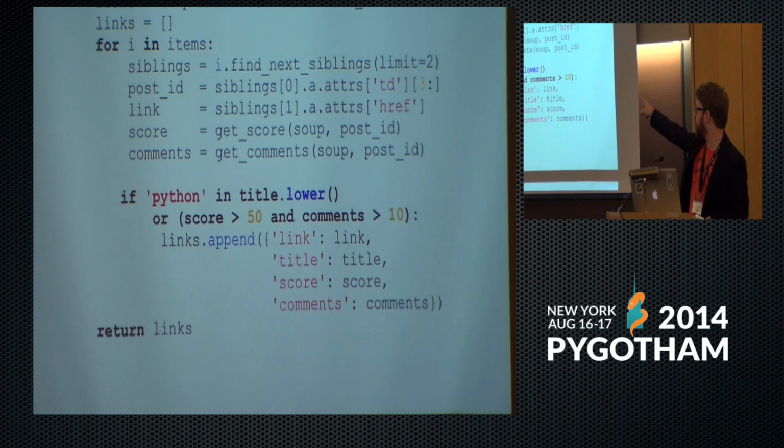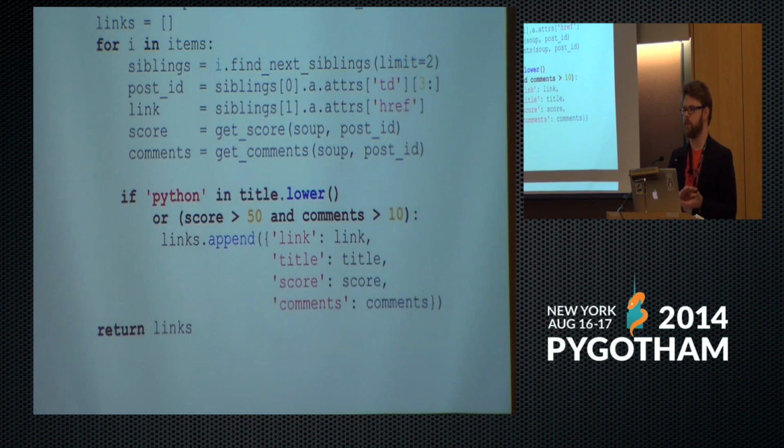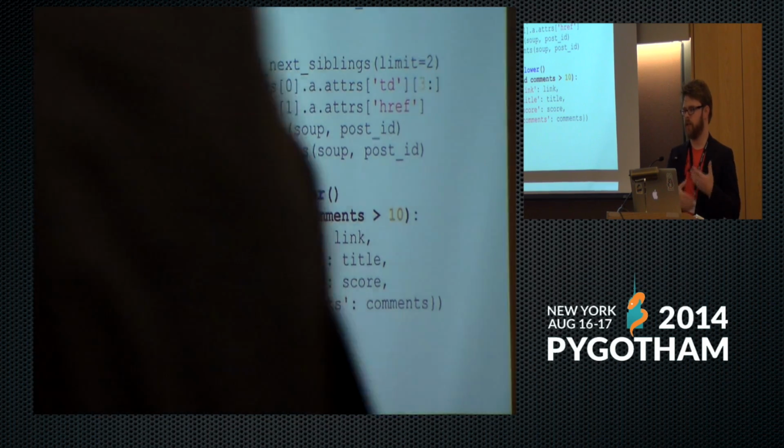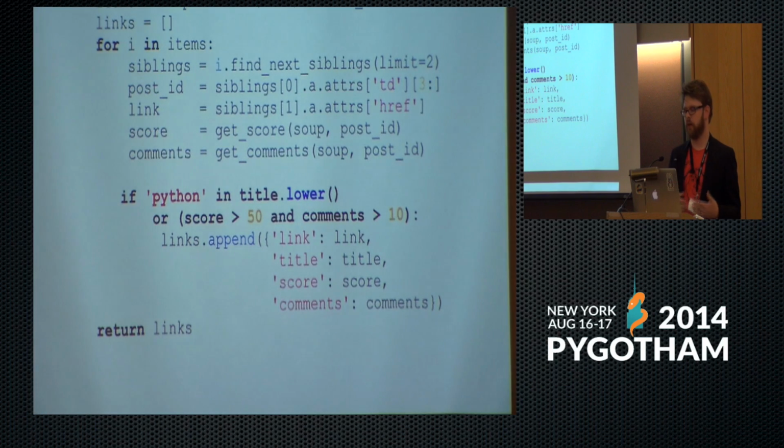And here I want the post ID. This is something I'm going to use to look things up. And the siblings, it's just a list. It's a Python list. We've all dealt with those. And the inside is what's known as a tag object, and this is the most fundamental Beautiful Soup object. It's a Python object that describes what this HTML tag has. It has attributes. It has some position in the tree.